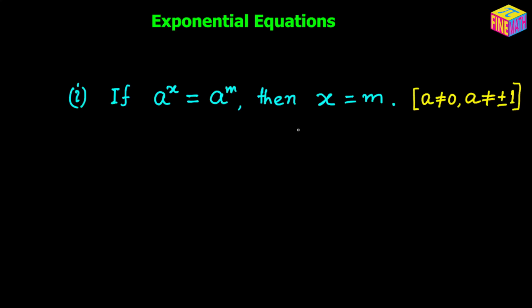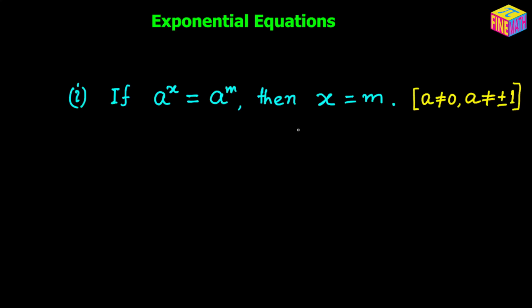So we cannot use the negative 1 either. So that means we have to avoid the 0. I am doing a red underline way at the top right corner there, and also you have to avoid the positive 1 and negative 1. So those are the three numbers that are prohibited for the value of a. If a is any number other than 0, positive 1 or negative 1, then we can say that a to the power x equals a to the power m would mean x equals m.